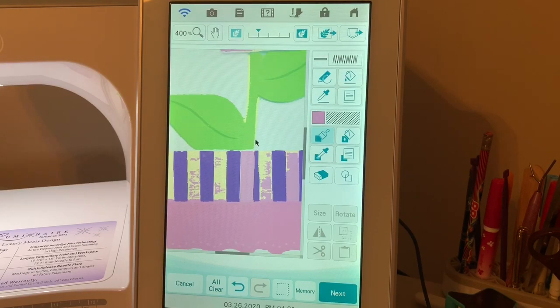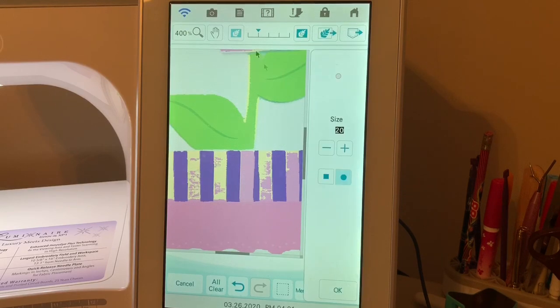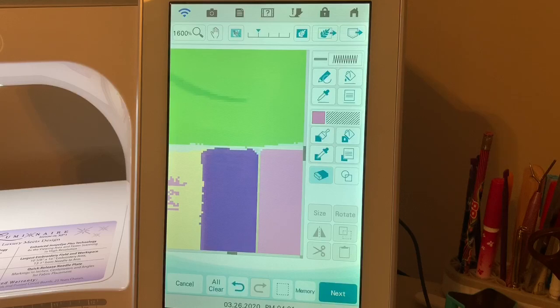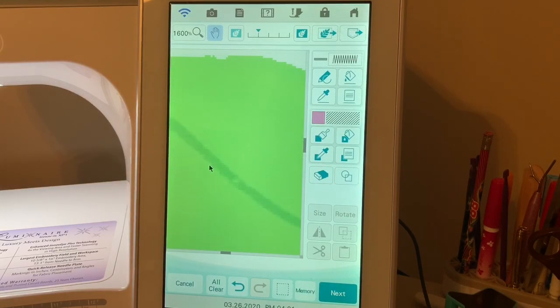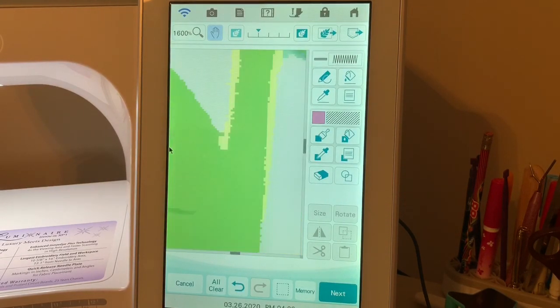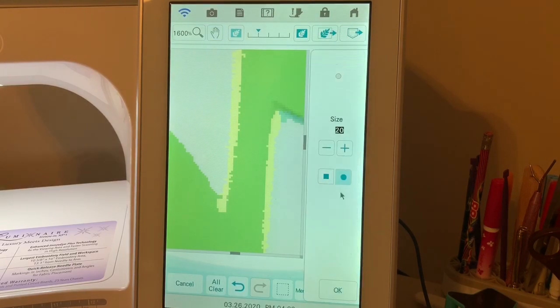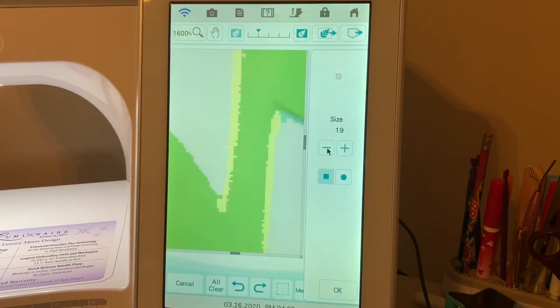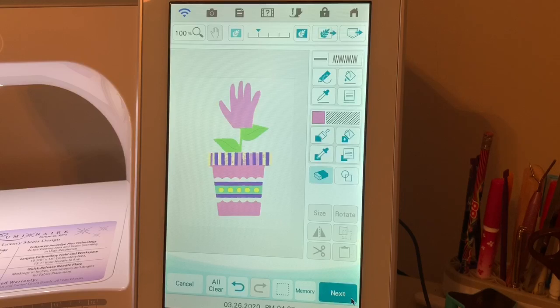The next thing — I see some yellow on the outside of this flower and I might want to reduce that by erasing those stitches. I would go up to 1600, take my hand and move over to the areas that I want to remove those yellow stitches. I would take my eraser, choose the shape I want, and erase those stitches. That's too large — choose undo, go back to the eraser, choose a smaller size. Remember, right now we're working at a very high zoom, so I would come in here and clean up these stitches.